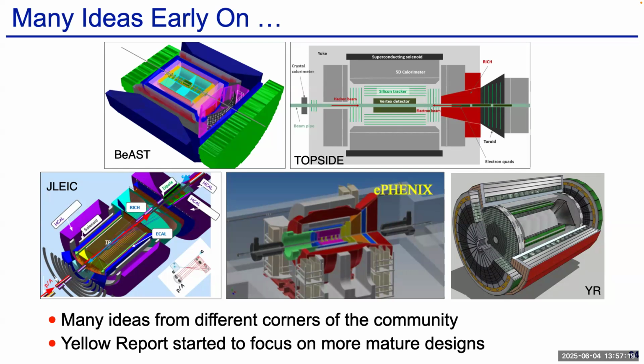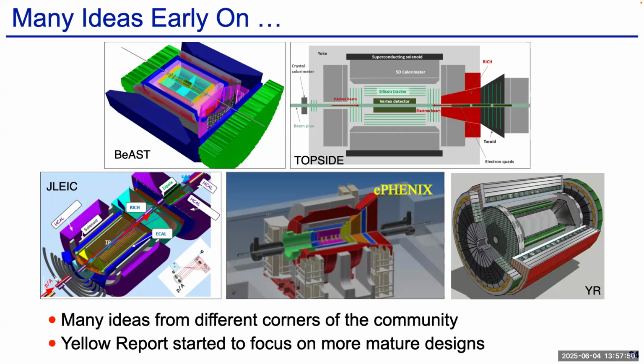JLab had also their ideas. And then there was an idea: when PHENIX stopped and was dismantled, there was sPHENIX, the successor of PHENIX. And there was the idea, hey, we could build it such that maybe it can also do electrons. Turns out no, because heavy ions and DIS are very different processes and have very different requirements. It's like you want to make a sorbet on a grill, you know, it just doesn't work.